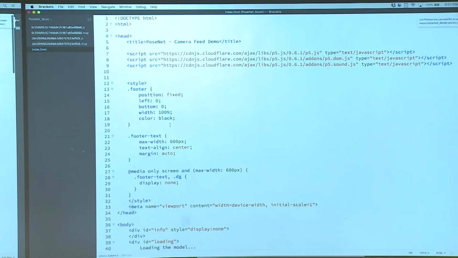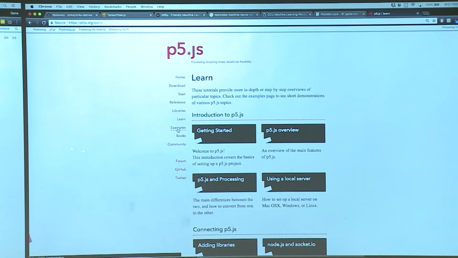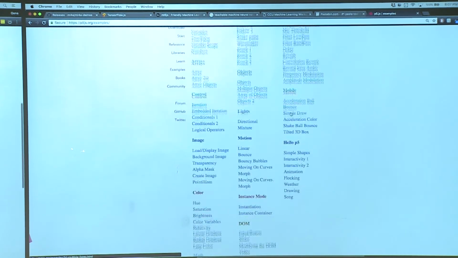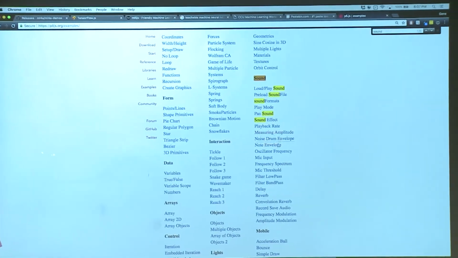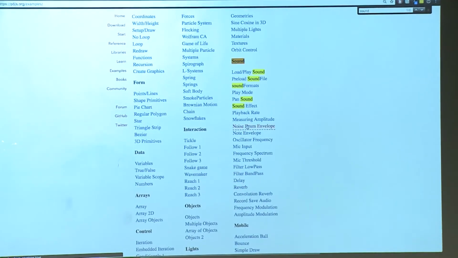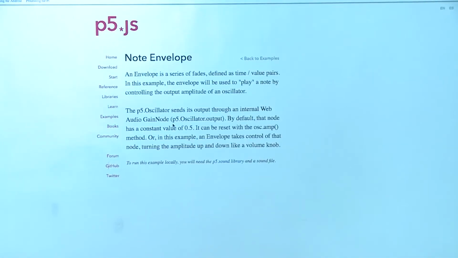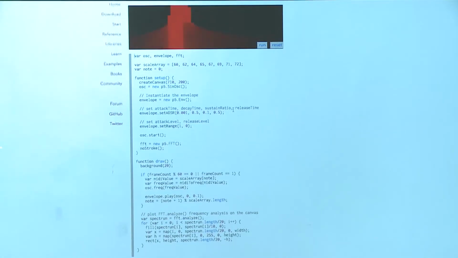What's going on is I took this from a few places. If you go to p5js.org, I basically took, where is it? Learn, I think. If you click on learn, no, it's examples. Click on examples, and then find sound. I basically took one of these, and I don't remember which one. I combined the reverb with the note envelope. If you look at the example inside of P5, this does some basic stuff, I think I just copied this.